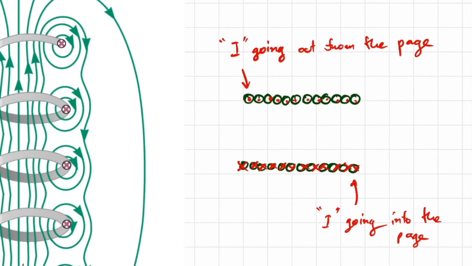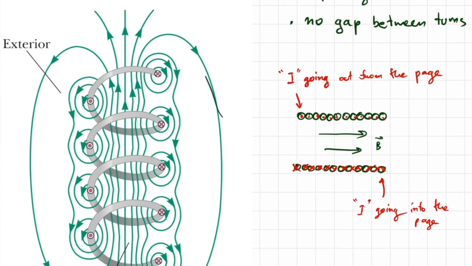So the magnetic field inside the solenoid will be going to the right. Okay, so why going to the right? You have to go back and look at this picture, right? And this is something that you probably need to convince yourself of, that the magnetic field is indeed going to the right. In this diagram, it means the magnetic field is going up, right? So I just flip this 90 degrees, then you get the picture that I drew here, which means the magnetic field is going to the right.